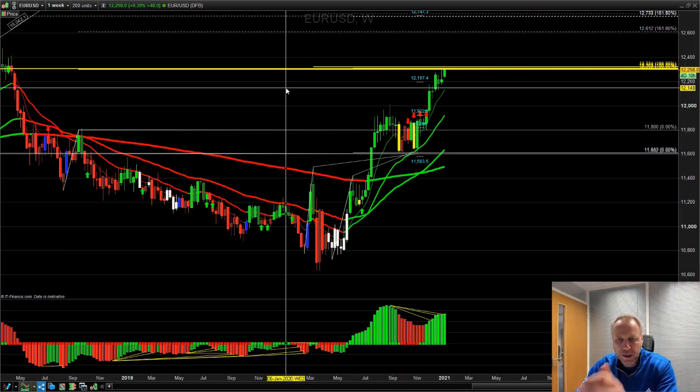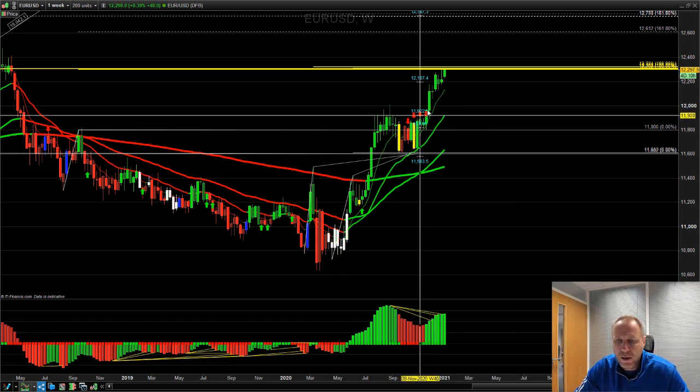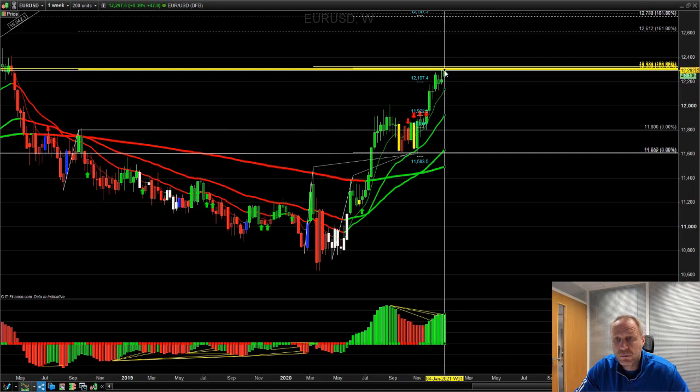Now, if we look at the pound, the euro versus the US dollar to start with, it's been a cracking trade. We had years of downtrend, and then we've got this nice 1, 2, 3, 4 big weekly 5. So this is a wave 5 on the weekly time frame, and it's been a very, very nice move higher.